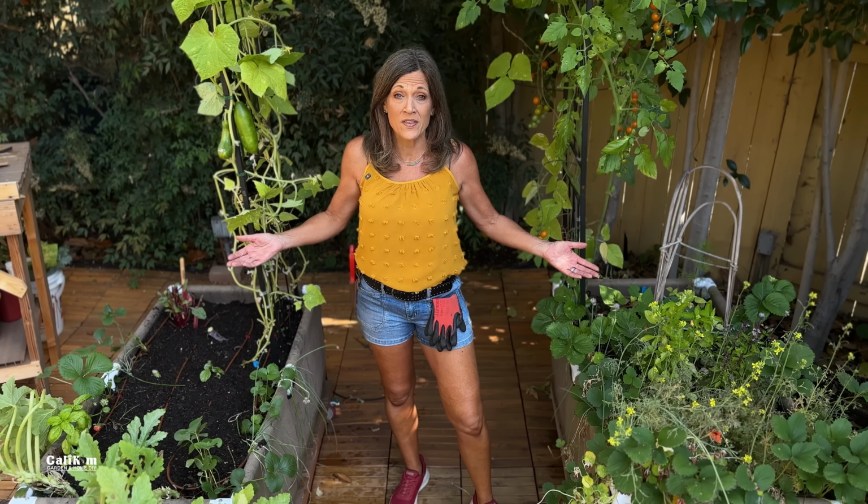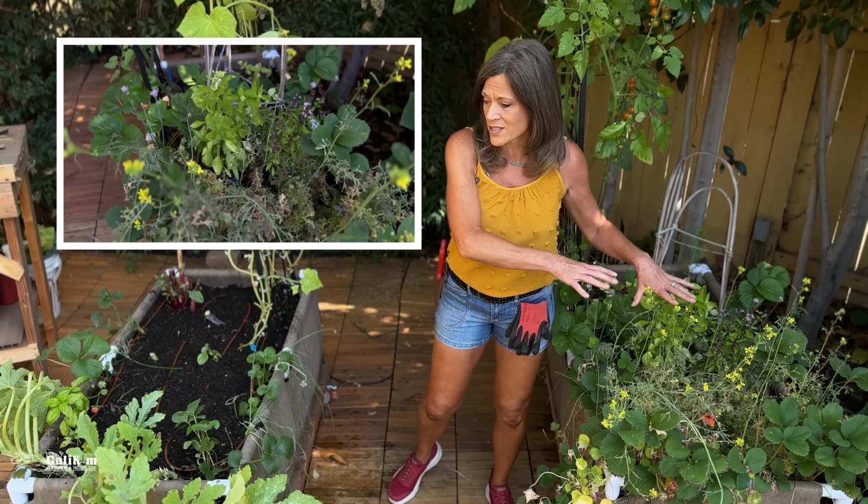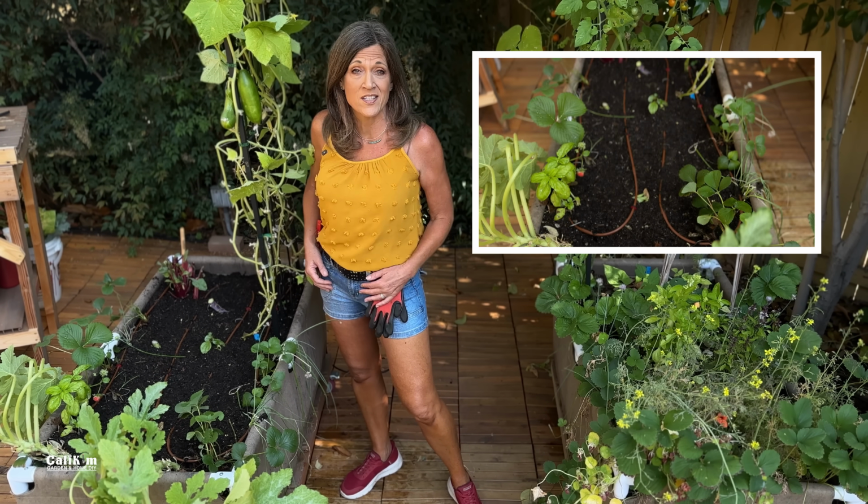What a difference between the 2 beds. Do nothing, everything will die out, no harvest. Refresh, flip the bed, replant. I'll be harvesting by the end of the summer.